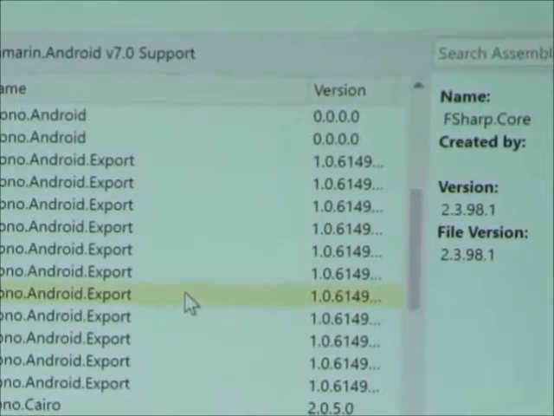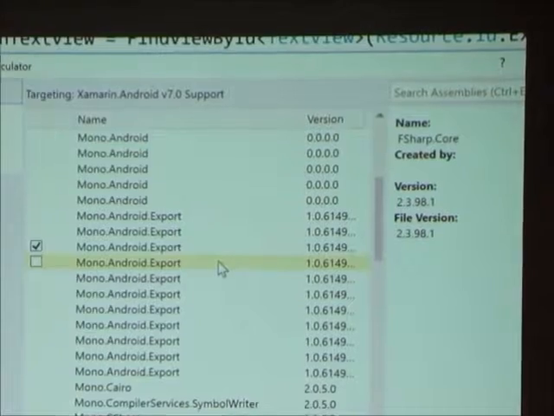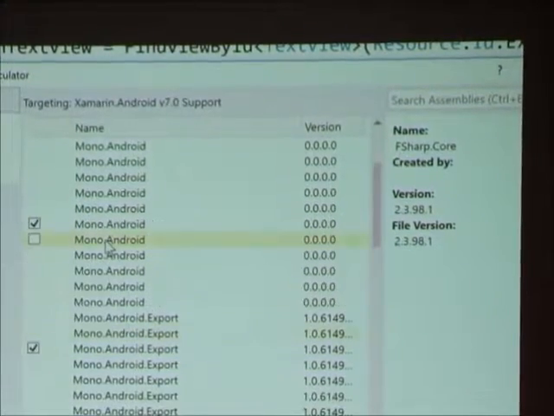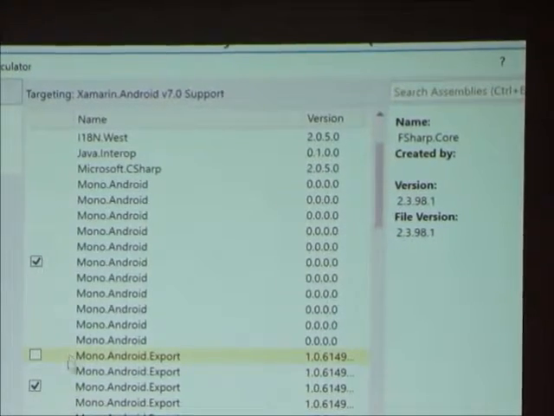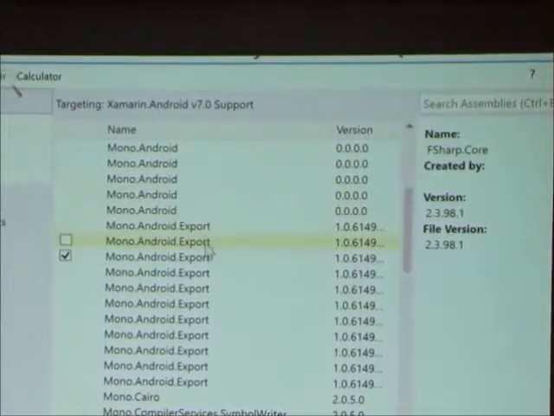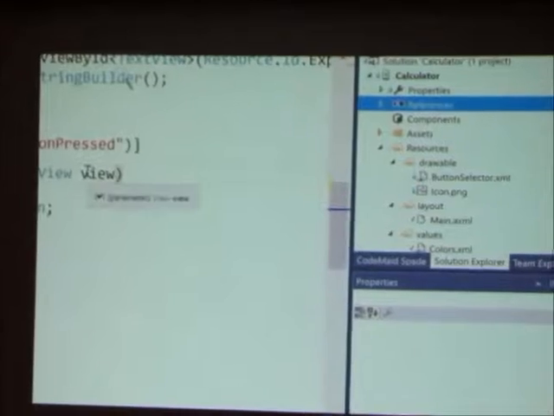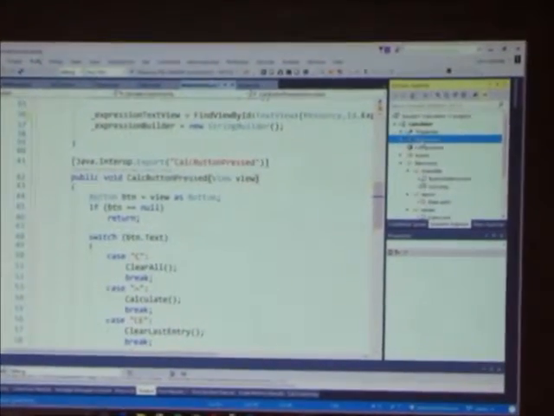How does she know which one to choose? I don't think it mattered. I don't know why I have it here multiple times. I just selected one, the first one, and now it's showing the third one. I don't know what's happened there. I think I have too many different things installed on here. There should only be one, so I don't know. I have a lot of cleaning to do on my machine.